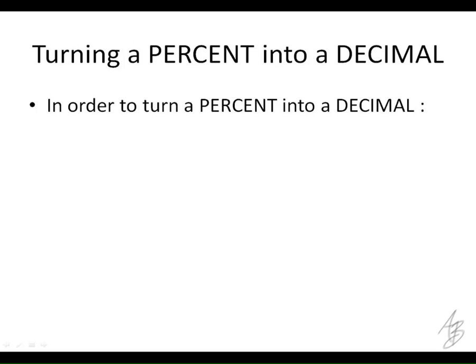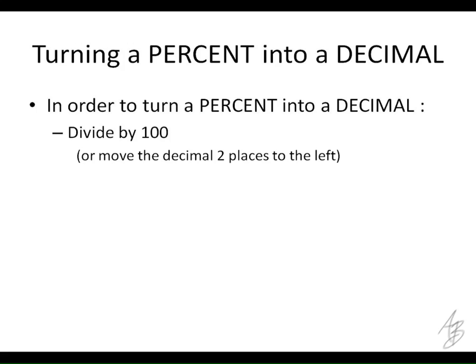The next thing we want to do is turn a percent into a decimal. This is going to be really easy because it's just the opposite of turning a decimal into a percent. Since it's the opposite, instead of multiplying by 100, we're going to divide by 100, which is the same thing as moving the decimal 2 places to the left. Instead of going to the right, we're going to go to the left. So to turn a percent into a decimal, we're going to divide by 100. And when we divide by 100, that's the same thing as moving the decimal 2 places to the left. Now, if we start with a percent, we're going to have the percent symbol on the number. Do we need to keep that percent symbol on there?